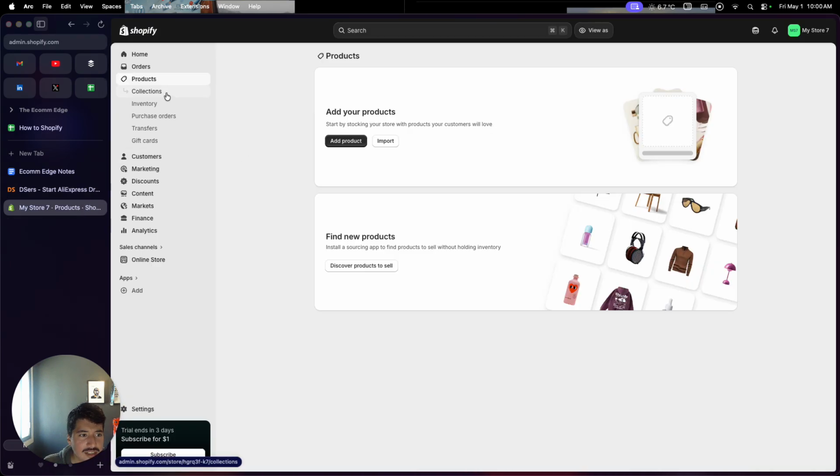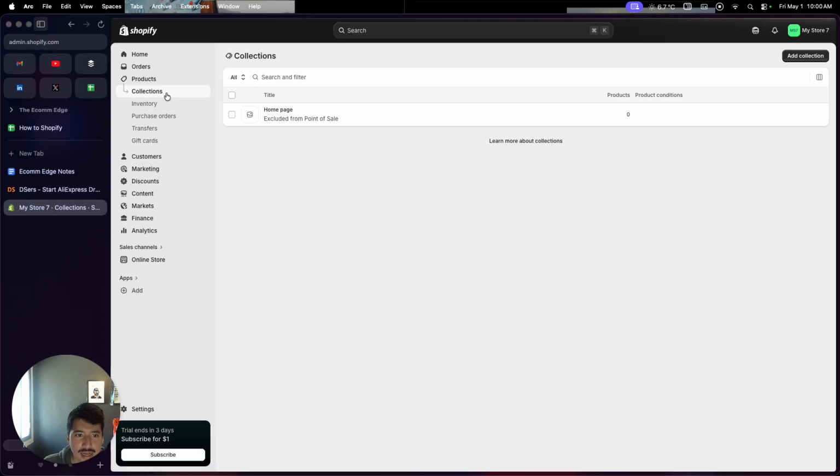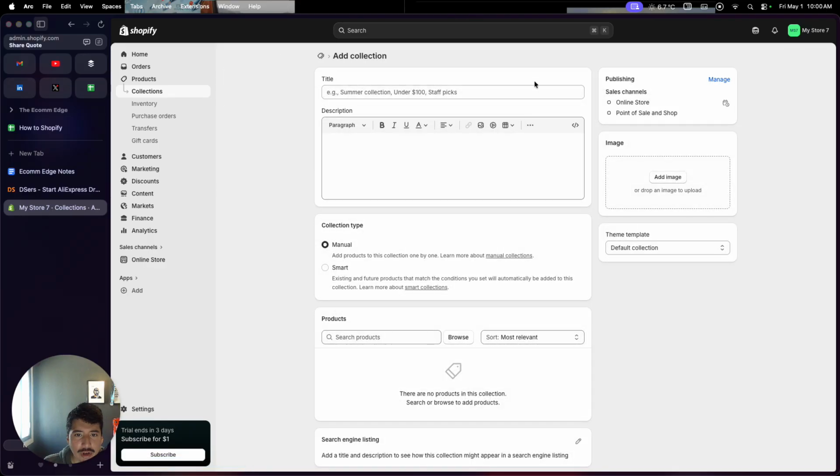The next thing here is the collections, right? Here is where you'll be able to find and create custom collections, like you might want to add top summer dresses for women, right? Or best staff picks, like here, right? So it's just a great place to create custom collections for things that maybe you want to sell more of, or you just want to give a spotlight to.